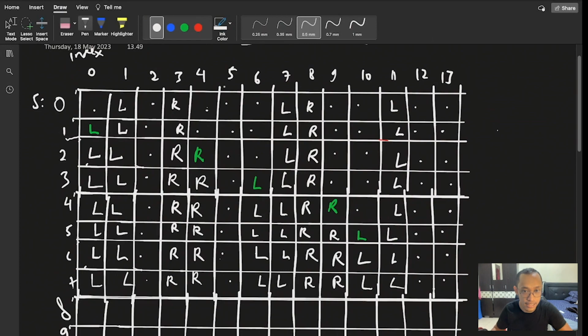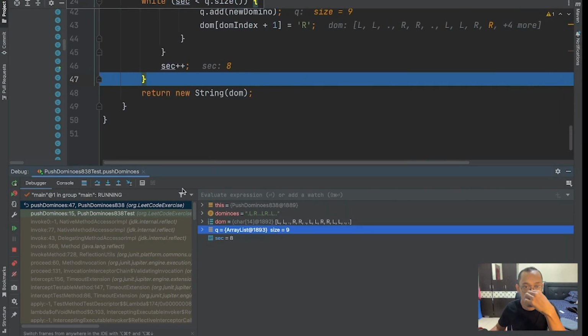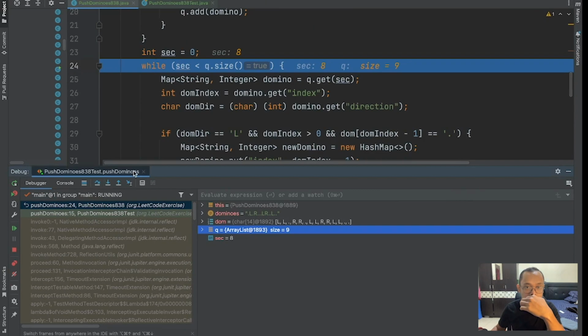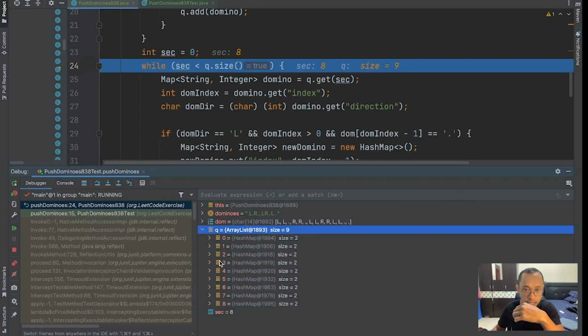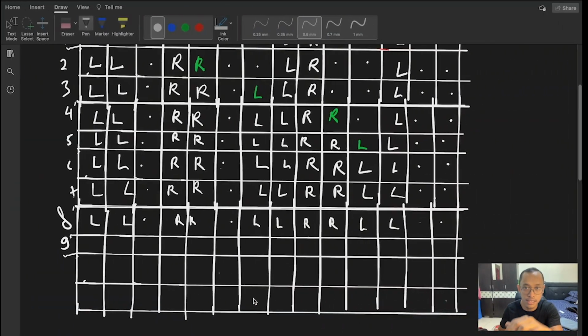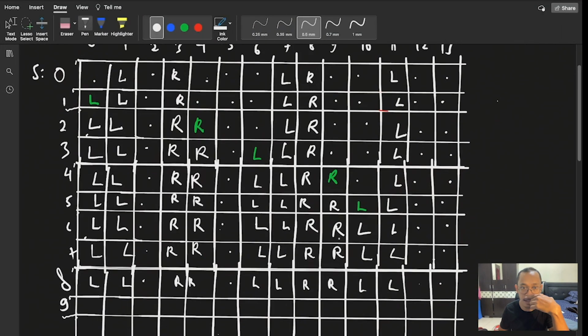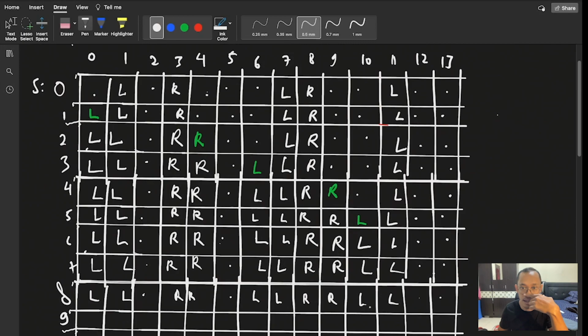So at 8 is left, dot, r, dot, left, r, dot. What do we have at 8? It is 10 to the left. Where is 10 in here? 10 to the left.